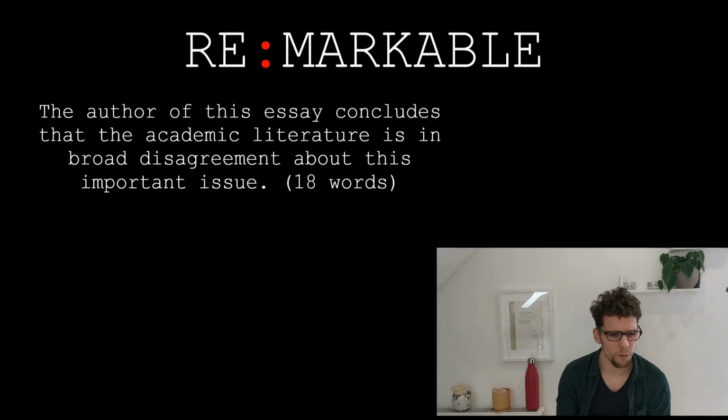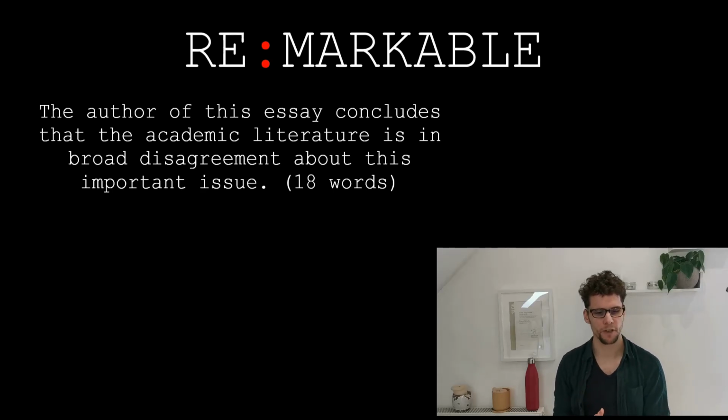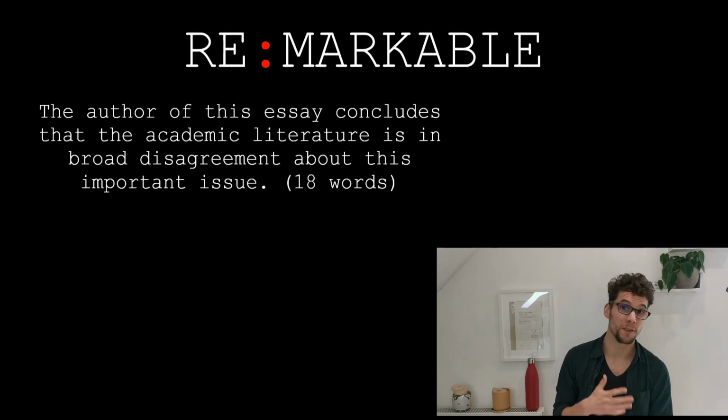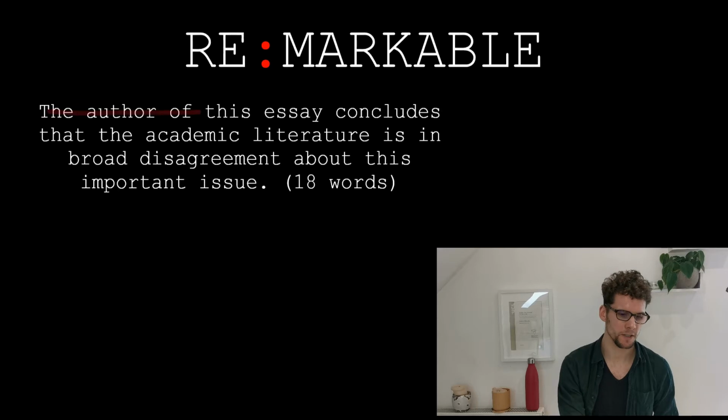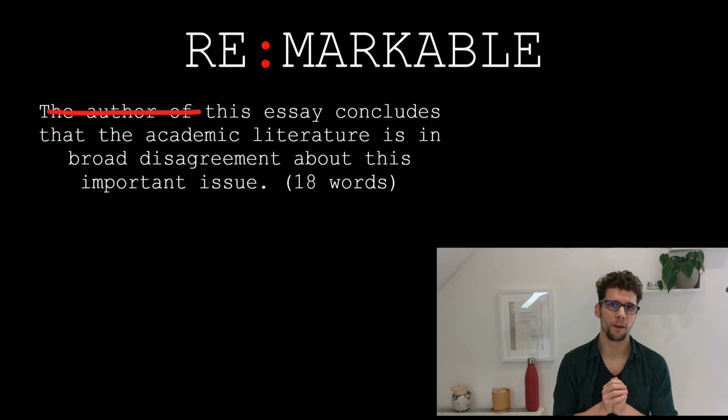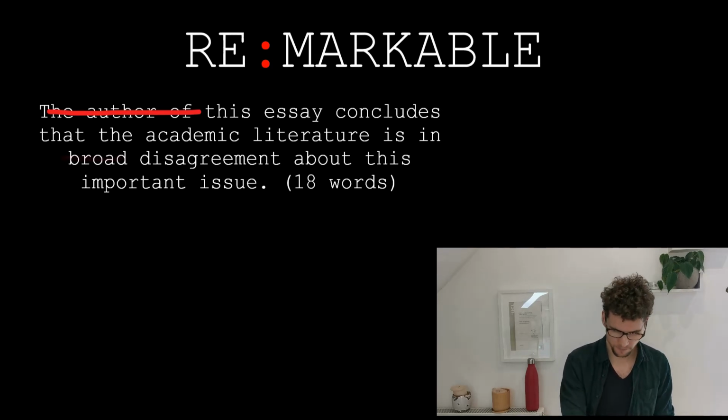Let's take a slightly more complicated sentence that you might find in a student's conclusion. The author of this essay concludes that the academic literature is in broad disagreement about this important issue. 18 words. So let's cut some of the rubbish. To start with, we know it's the author of the essay because they're writing it. So we don't need you to tell us it's the author of this essay that concludes this.